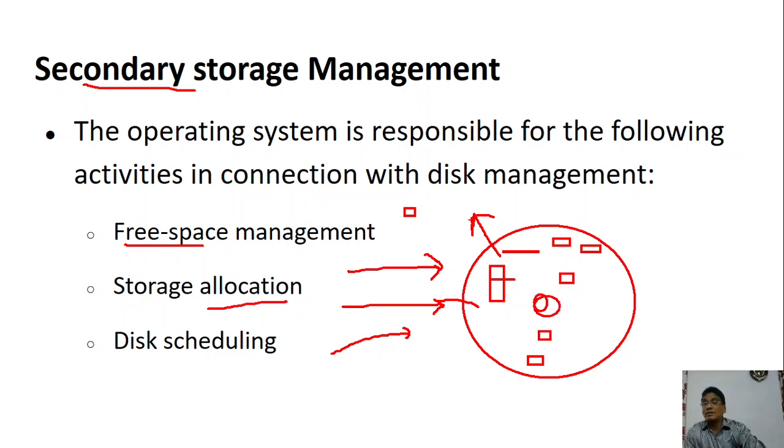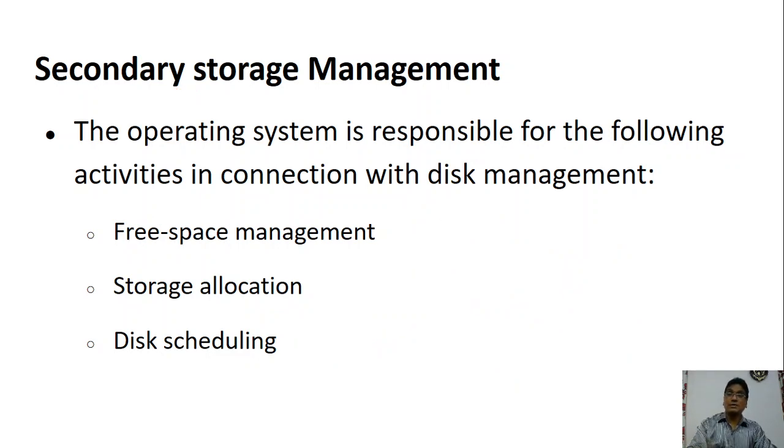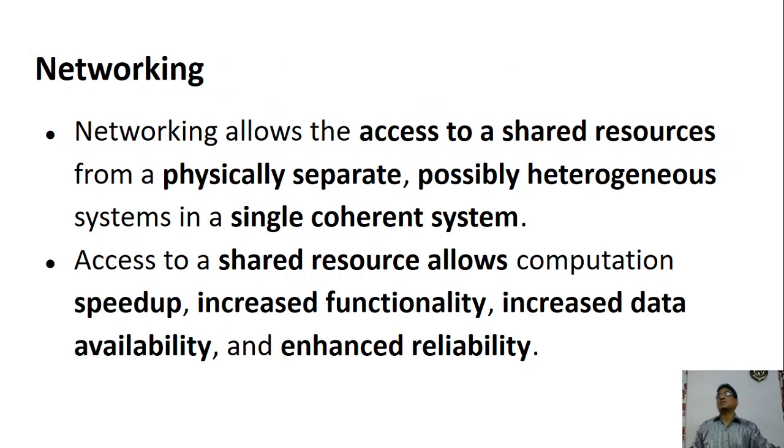So more than one request comes. In that case, it has to be scheduled. Which request has to be done first, which has to go next, and so on and so forth. Who is going to take care of that? That is again taken care of by the secondary storage management system.